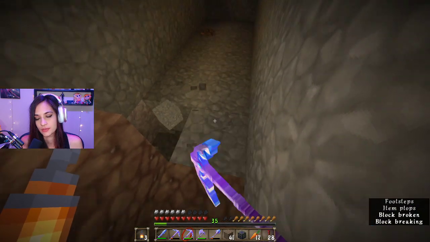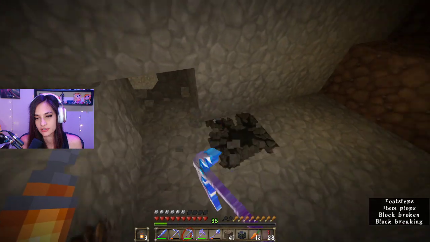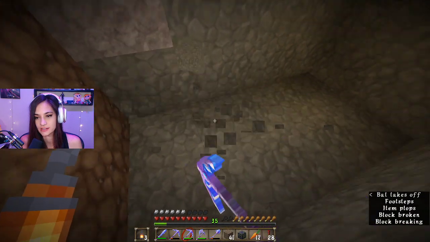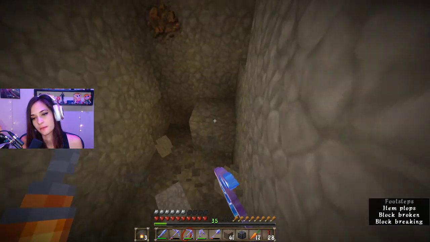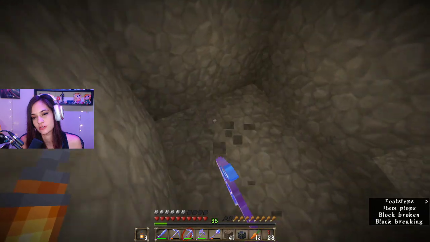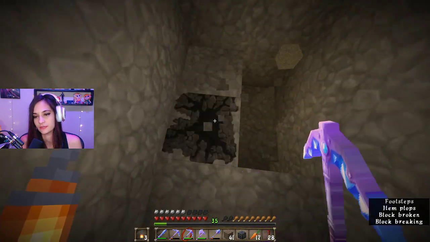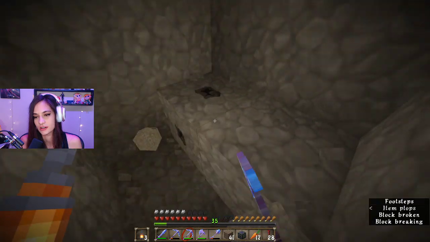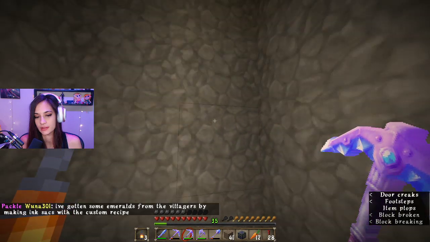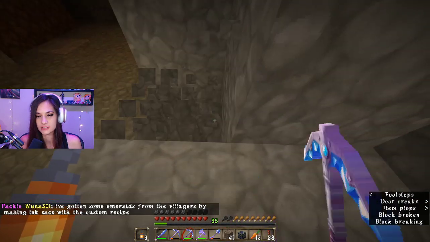You know what you should do? Get a Fletcher, and then get a fortune shovel and just get tons of flint. Get a fortune 3 shovel and then it's like 100% flint, no matter what you do with gravel. And then just trade that to a Fletcher. They eat that shit up. Yeah, they give you hella. Oh, ink sacks is also good.